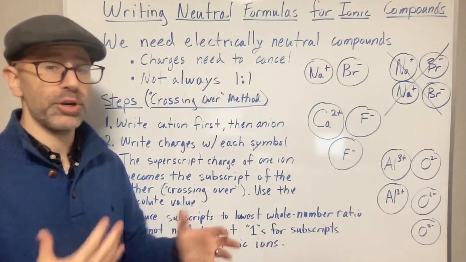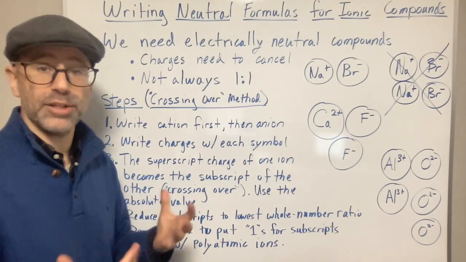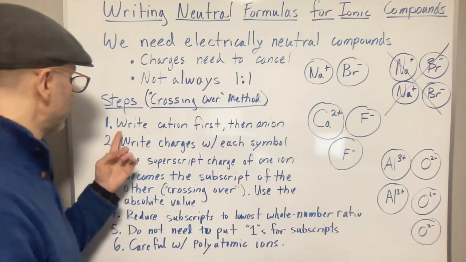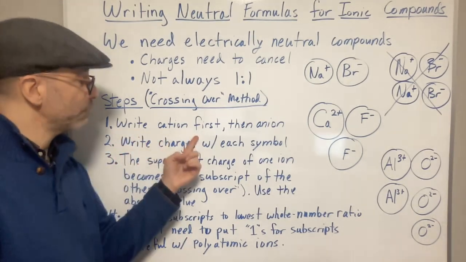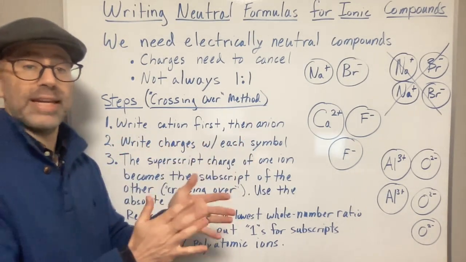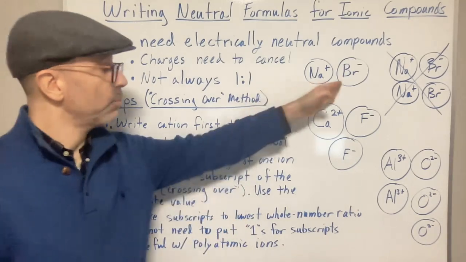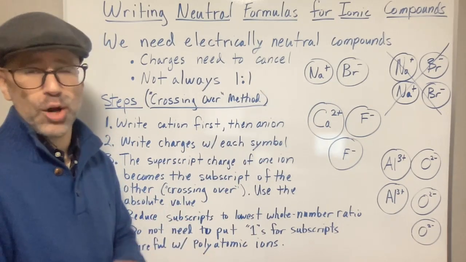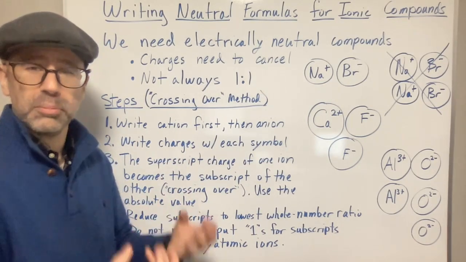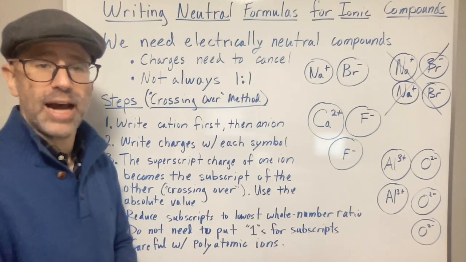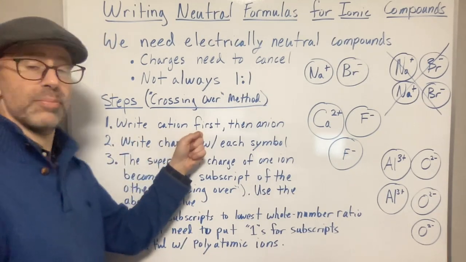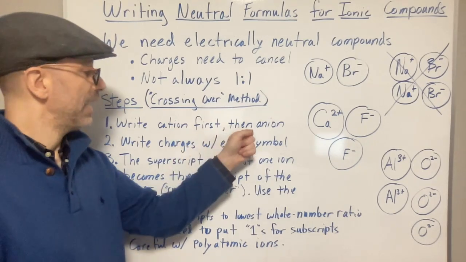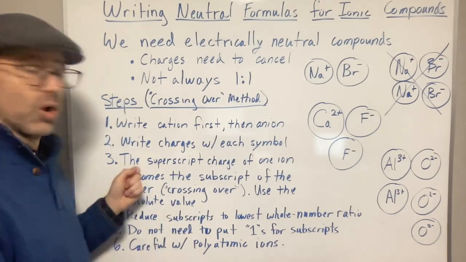So whatever your teacher or your professor requires of you, you make sure you know those ions, right? For example, you need to be able to write the cation first and then the anion. If I give you the name, like say sodium bromide, and I want you to write the formula for that ionic compound, you've got to know the formulas, symbols, and charges of the ions. So write the cation first, because the cation, or the positive ion, is always written first in the formula, and then the anion. So you're going to need to know what the charges are.